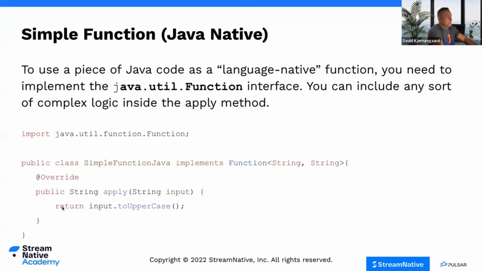What this return does is automatically use the producer that's created internally inside the Pulsar function, and publish it to the output topic, assuming that output topic also has a schema type of string. Otherwise, you'll have runtime exceptions, and you won't even be able to deploy the function. It'll try to connect a consumer and producer to these topics if they exist, and it will fail because it's the wrong schema type. So just outlining this here, but again, this is very simple to do. No SDK required to do a simple Java native function.